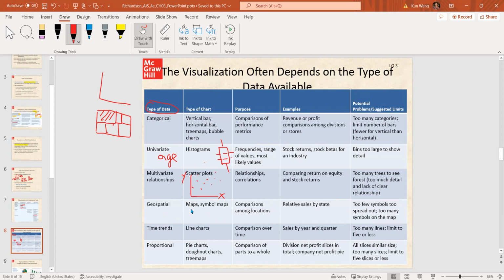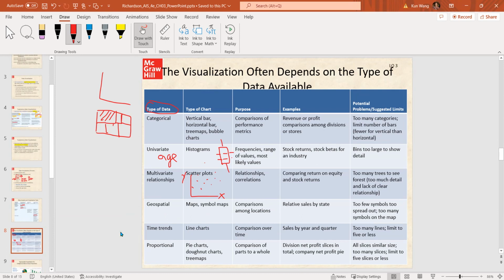Geospatial, so a map, right? You definitely see things like the global sales map or North America, related to the region and the states, even the counties or the cities, right? So population, economic data, so geographical.